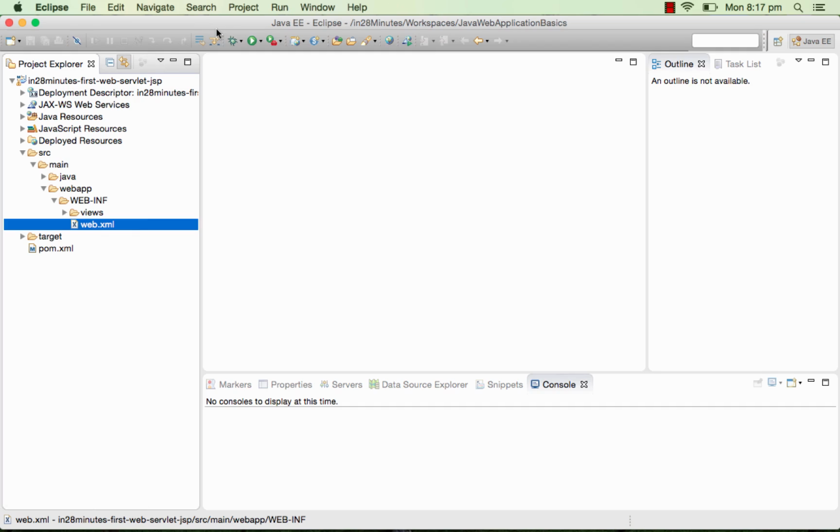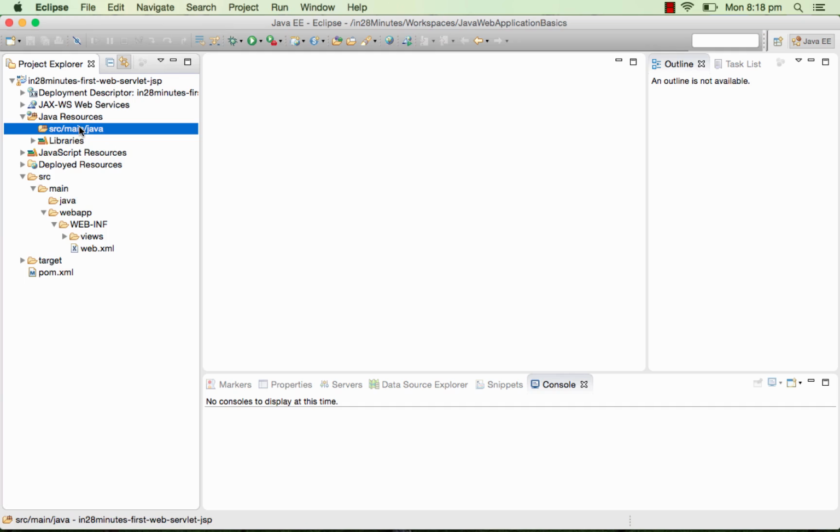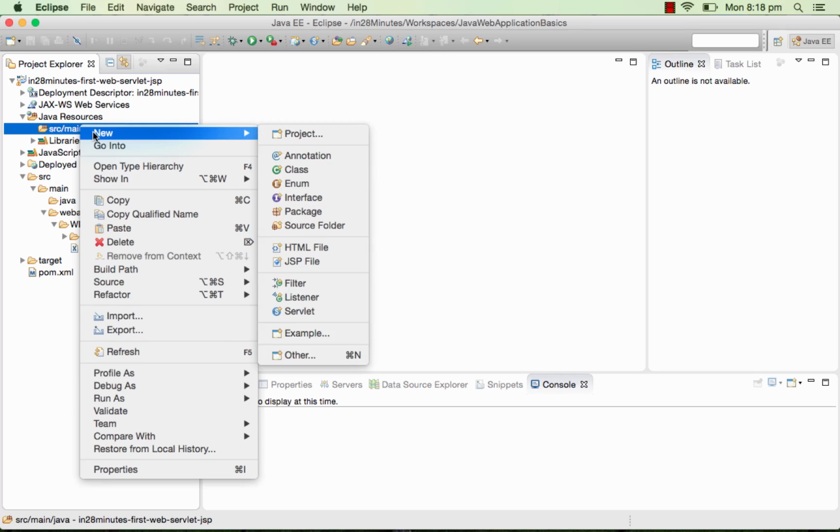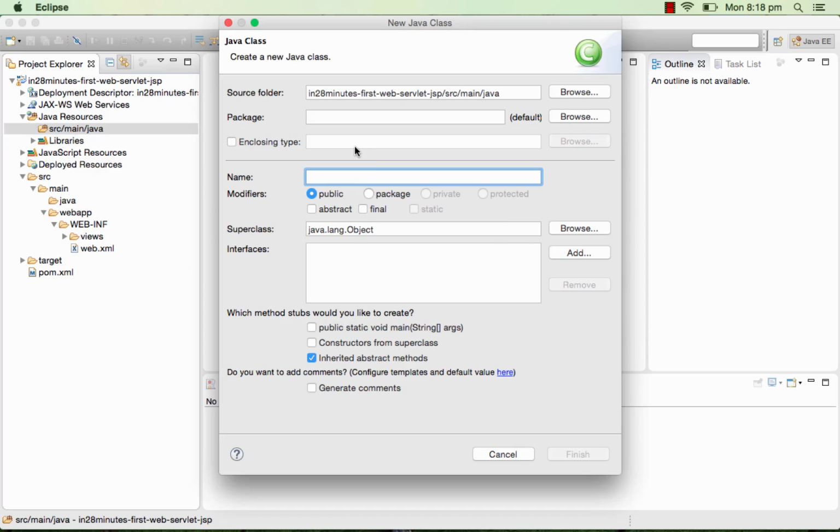We are ready to create our first servlet. So let's create our first servlet. On src/main/java, I'm going to do a right click, New, Class, and I would say I want to create my first servlet. I would give the package name as something. I'm giving com.in28minutes.something. That's okay.